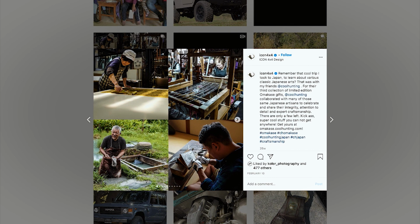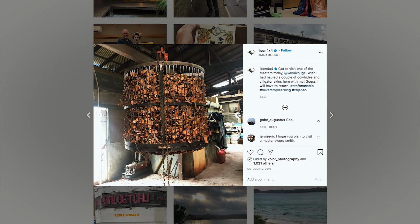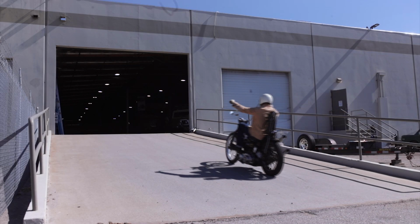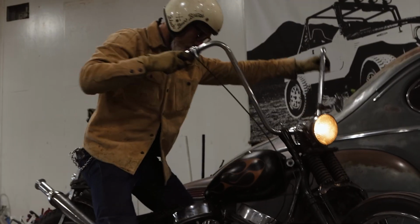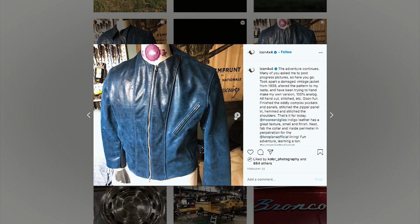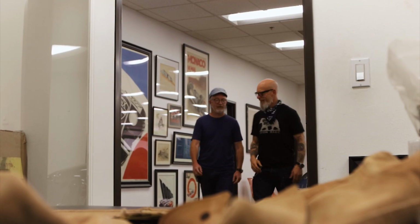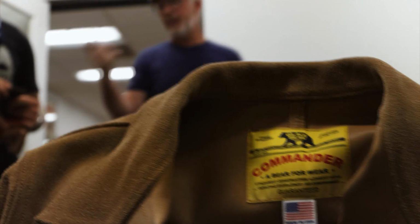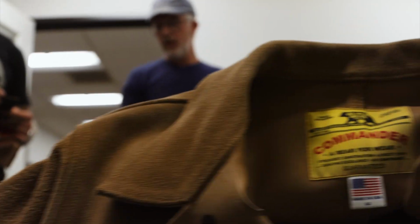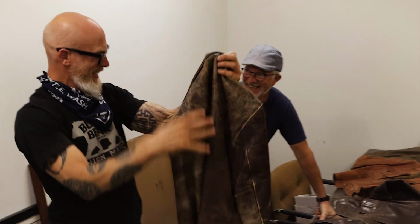As I've been studying with masters around the world and honing my leathercraft skills, I found myself revisiting this obsession and wanting to reinterpret these classic jacket designs. My friend Josh Sirlin is also a designer and the owner of a great vintage American workwear brand called Black Bear Brand. Now at this point, I had already designed and hand-stitched several vintage-inspired leather jackets at home on nights and weekends, and Josh and I really thought it would be fun to develop one together. So I took one of Josh's classic designs, started tweaking it, hand-making several prototypes at home, and we bounced back and forth as we evolved this design over the course of a year.